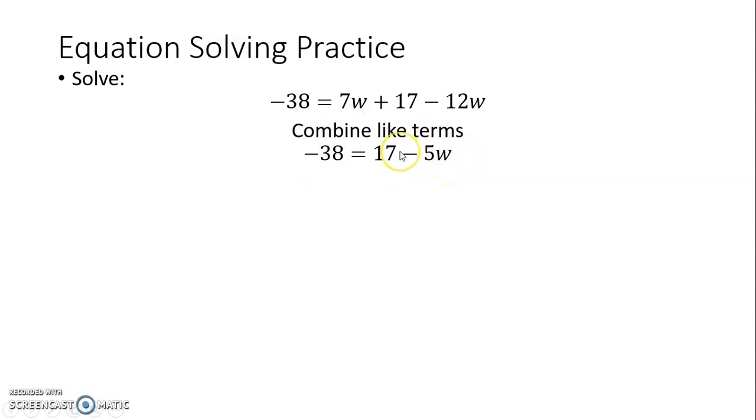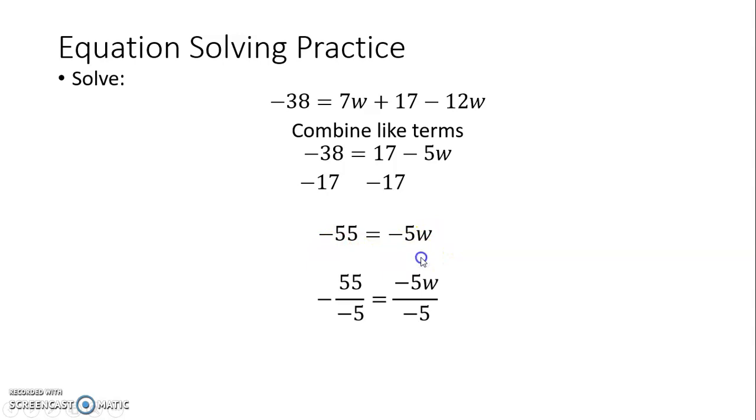And this is just a two-step equation we can solve like the previous example. So we need to get this 17 out of there to get our w alone. So we'll subtract 17 on both sides. And we have left on this side, if you do the arithmetic, negative 55 equals negative 5w. We simply divide both sides by negative 5, and we get w equals 11. Again, those negative 5's will cancel. On this side, we have negative 55 over negative 5. The negatives cancel out, and we get just 11. So w equals 11 there.